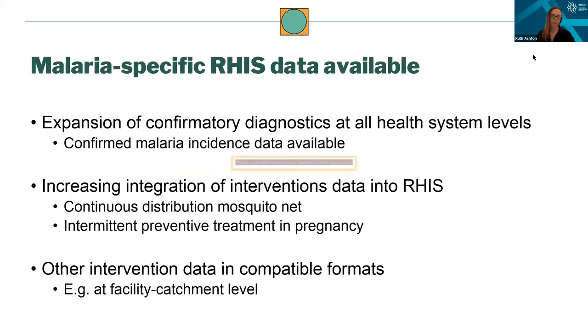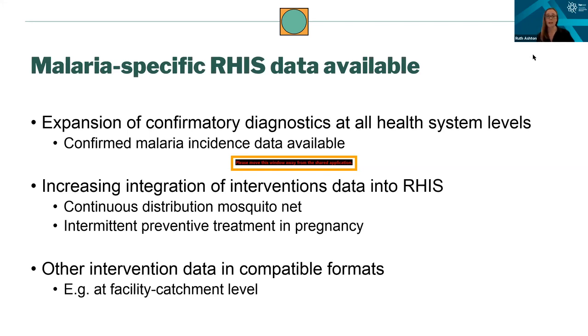So coming from the malaria world, there's a few reasons why using routine health information system data is really appealing for analysis. And perhaps the most important is that this expansion in health information systems has happened at the same time as a huge expansion in access to confirmatory diagnostics.